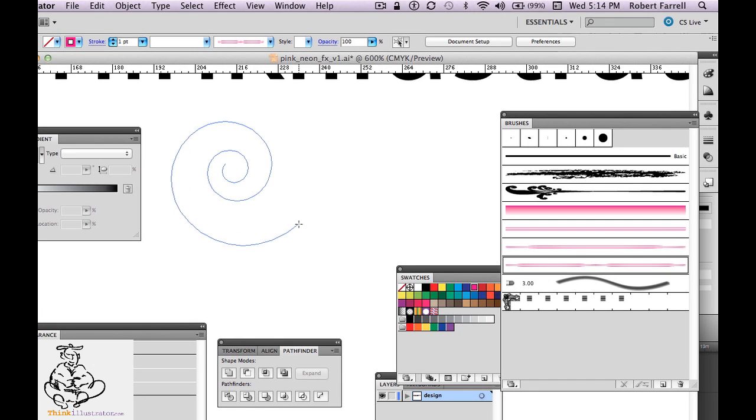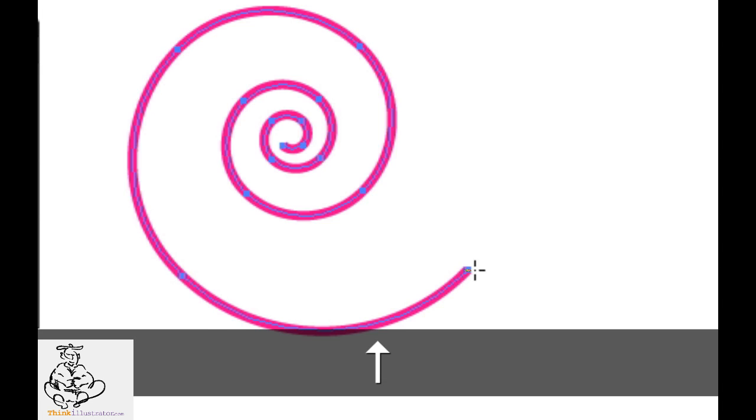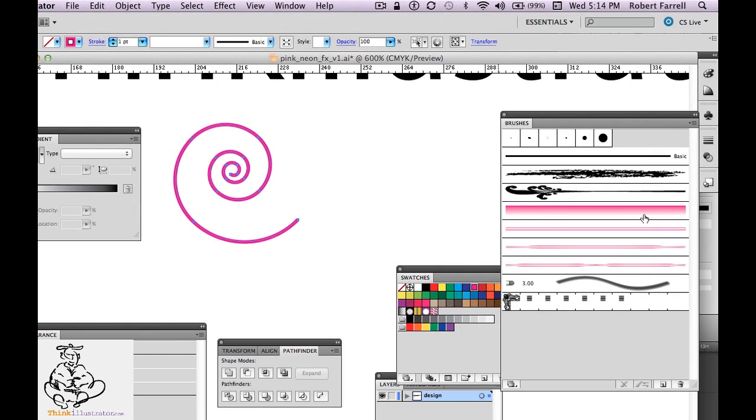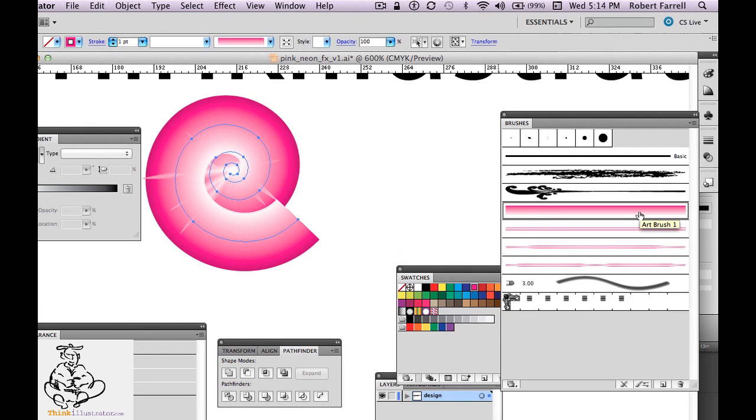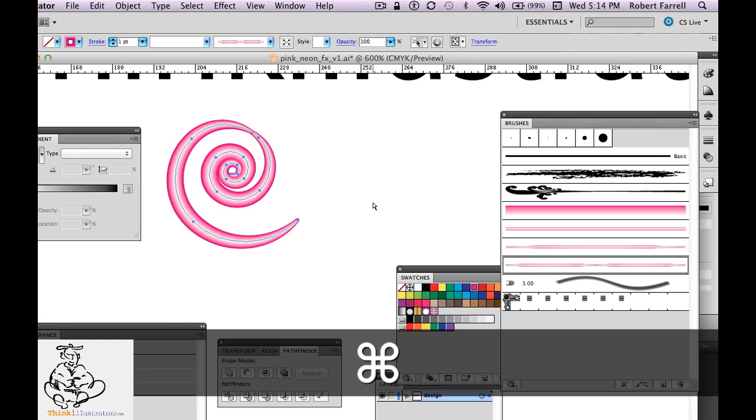Incidentally, for those of you that have looked at my previous videos, if you hit down arrow or up arrow as you create the spiral, you can create more or less of a spiral. See how it's making more or less of a spiral. Okay, so depending on if you pick this brush, or this brush, or this brush, this brush is going from fat to thin to thin to fat.